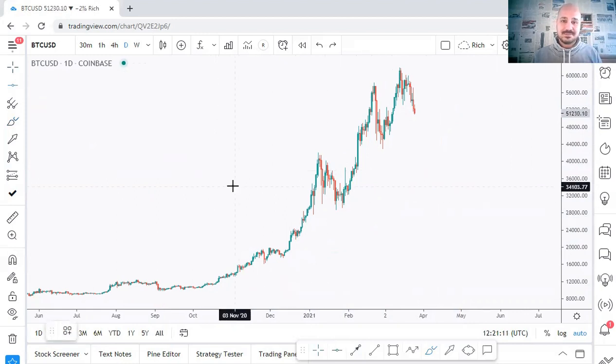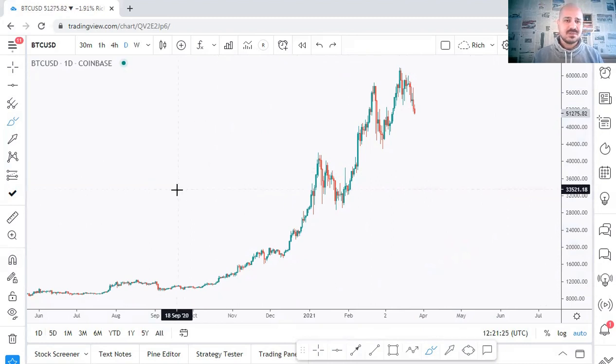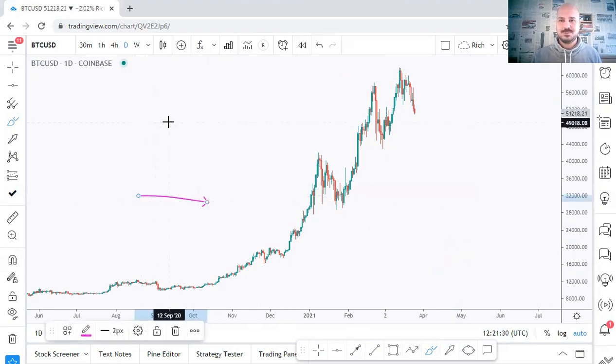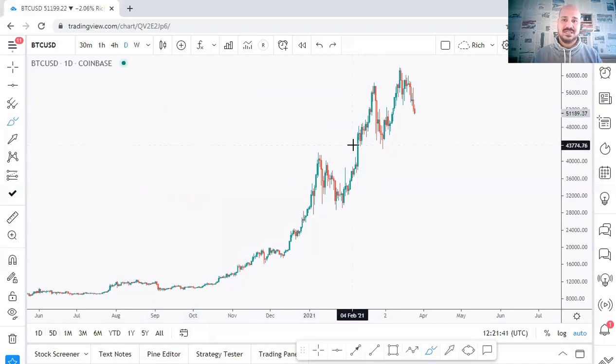The first step is that we draw our round numbers, and round numbers are different for every instrument. For example, in this chart, we can see that Bitcoin is trading between 10K and 60K, while if you open a different instrument, it may be trading between $0.1 and $1, or maybe 100 and 1K. So it depends on the instrument, and you have to find the strongest round numbers.